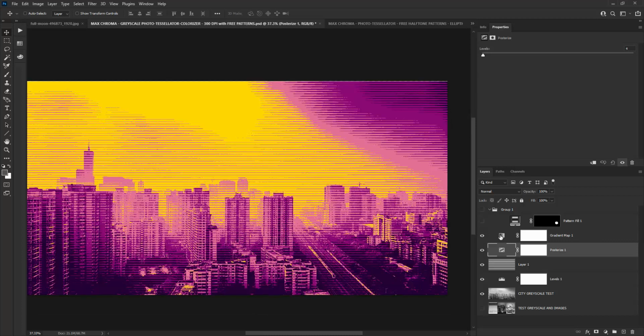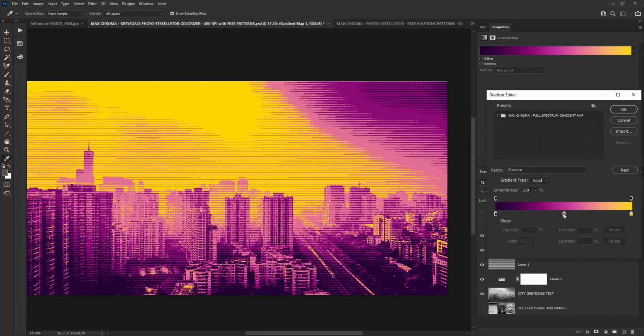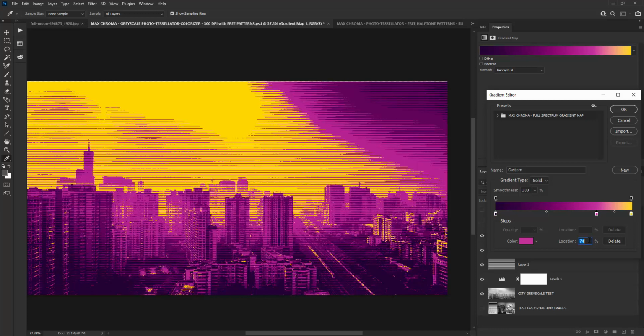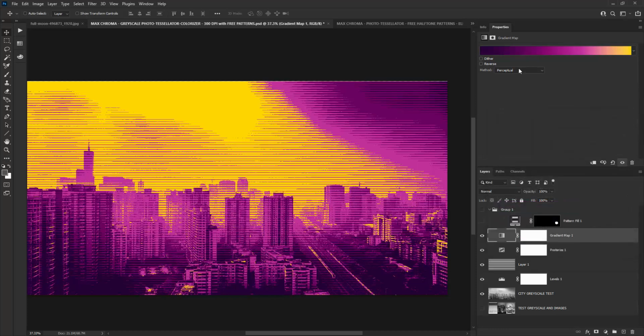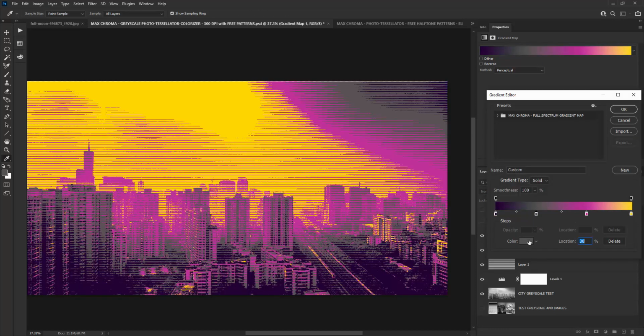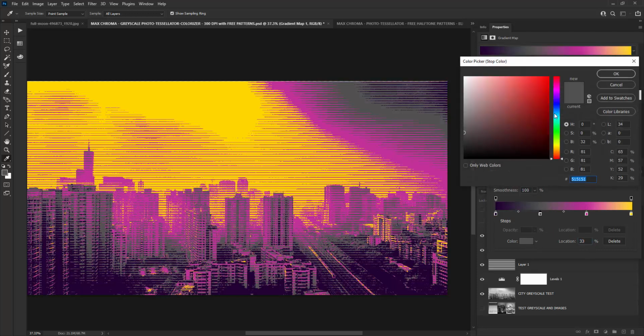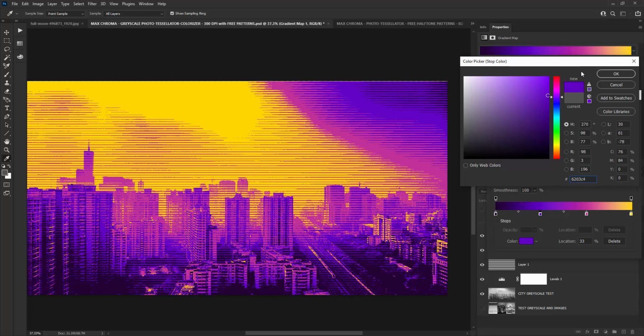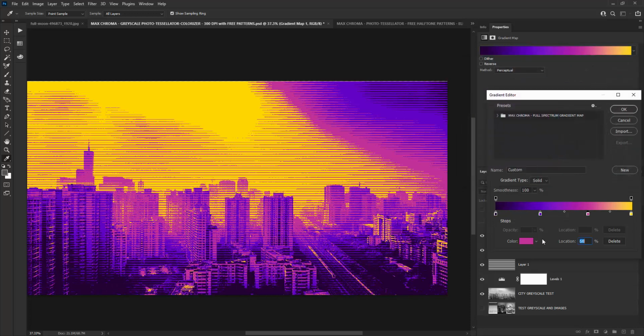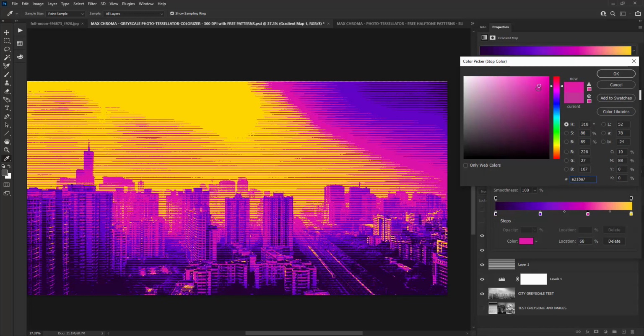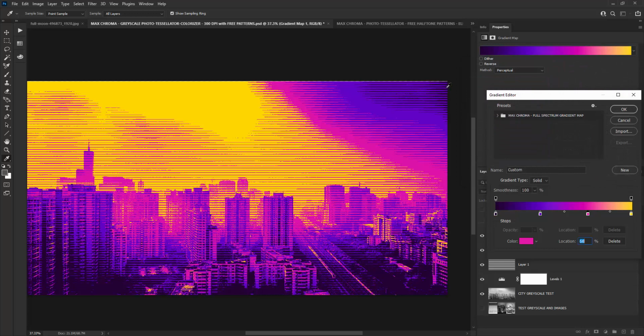And now I can set the gradient map up that way. The light gray point's at like 67%. The darker gray point is at like 33%, okay? And so I can change that to a color and change this one to a color. So I have like a dark blue, like dark purple, a light purple, violet, sort of rose color, and like yellow. And it's all those points in the gradient map.